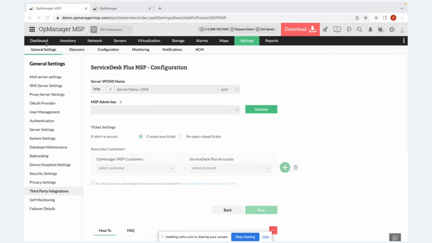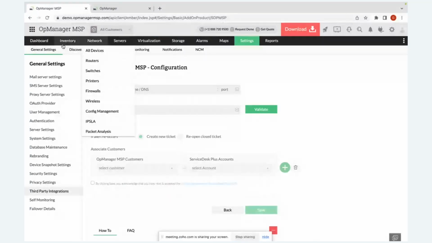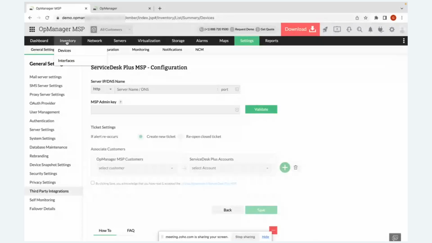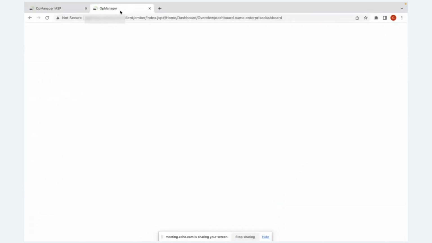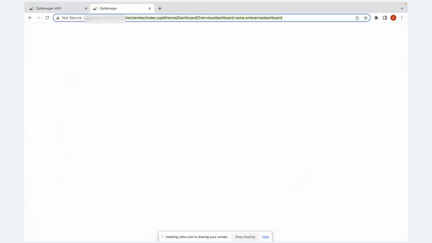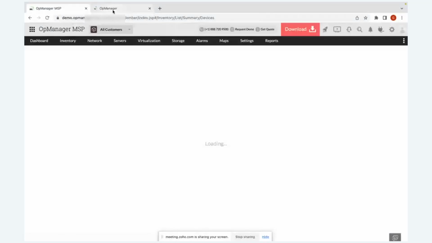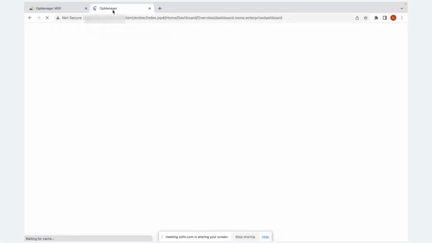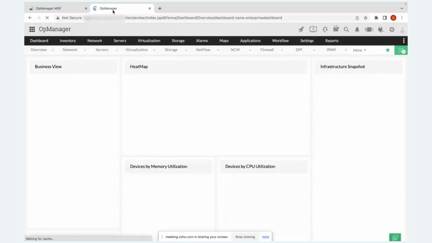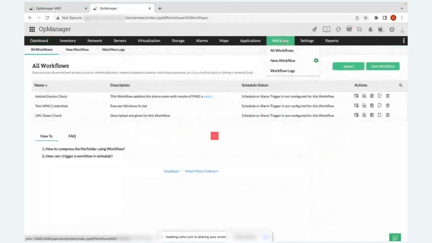To select a probe, let me take you to a different setup. Go to workflow.